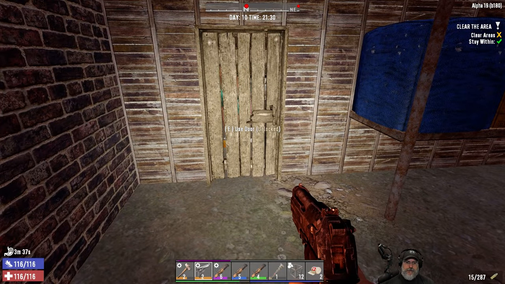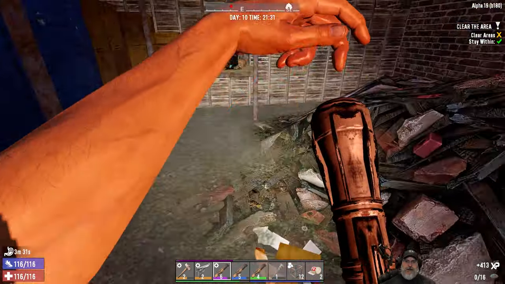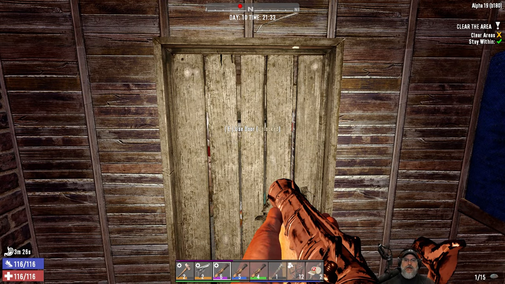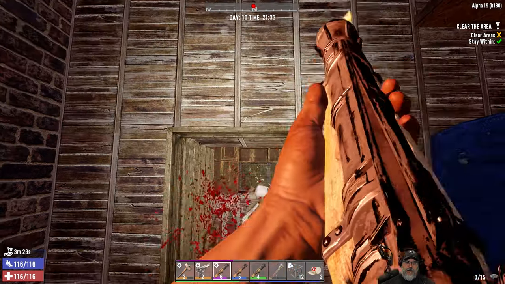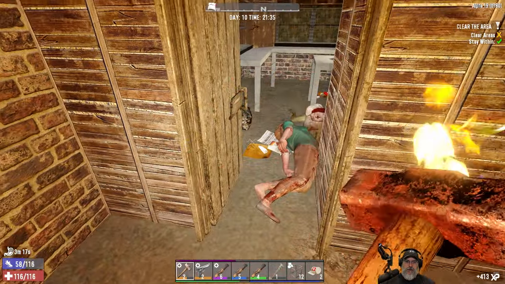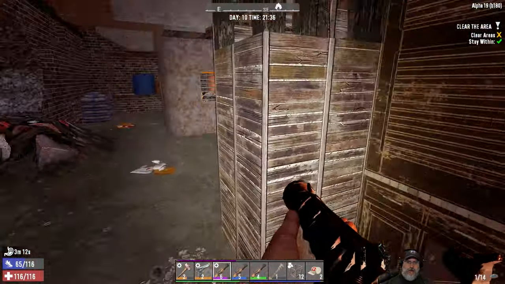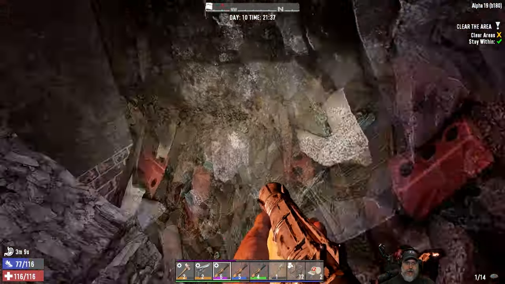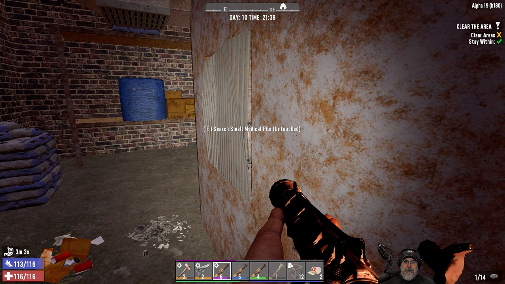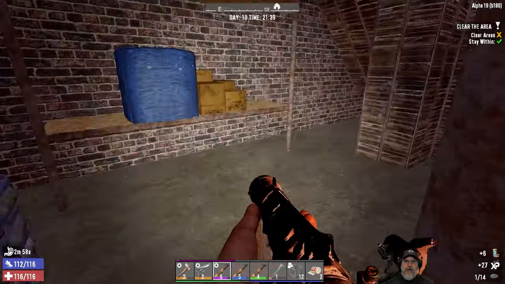Whoops, wrong button. Got somebody else's attention. Just one. Nurse Nancy. We need to use our sledge a little bit more just to conserve ammo. Okay, so there's nothing back up in here. There is something in here, though. It's a medical thingamadoodle. Whoa, shit. That scared me.